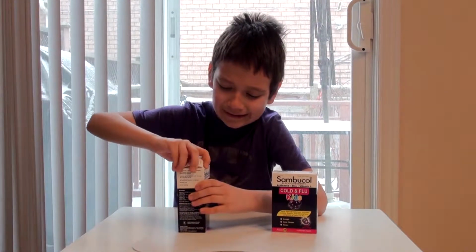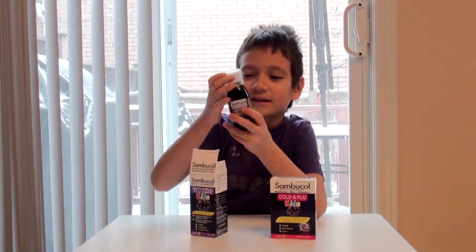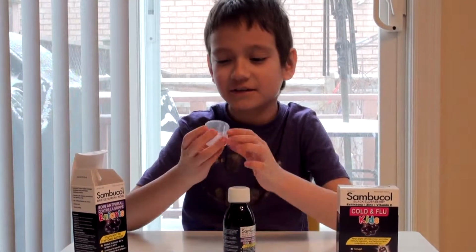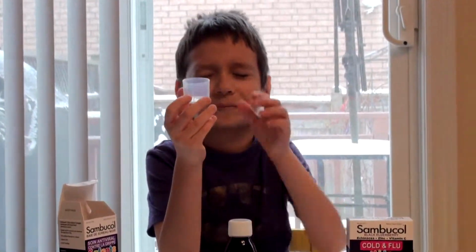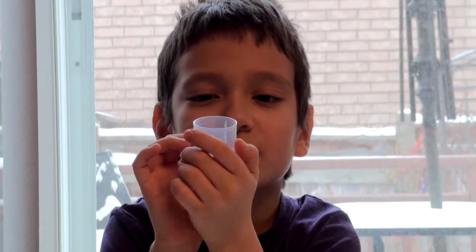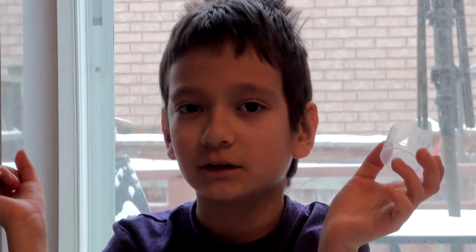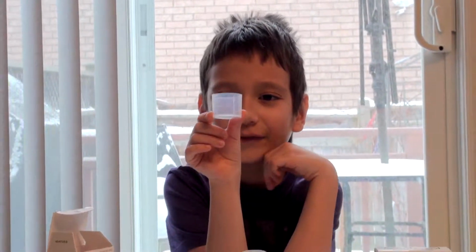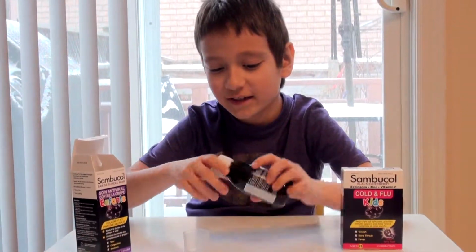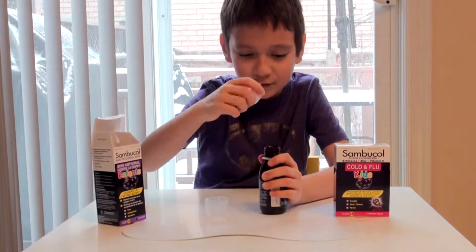So, here's the syrup. So, this is the cup. It says 5 milliliters, 10 milliliters, 15 milliliters, and then 20 milliliters. Right there, if you do it right there, then you gotta pour in how much you need. I'm going to show you my measurements, and I don't have a flu, so there's no point of drinking.